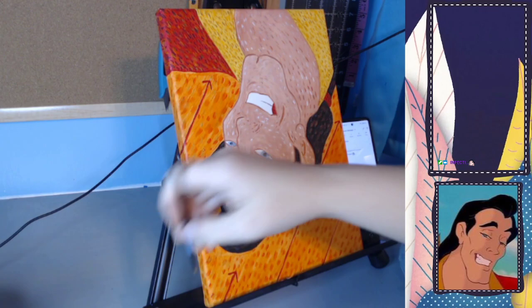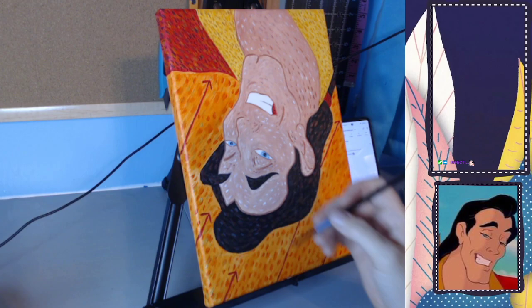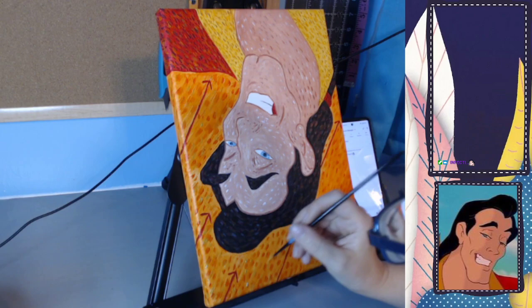A lot of the times I like to use the background as a way of using up the excess paint on the palette. Because anything that you used in your painting will naturally look good in your background because you've already used it somewhere. So no matter what, it's going to match and look like it belongs.